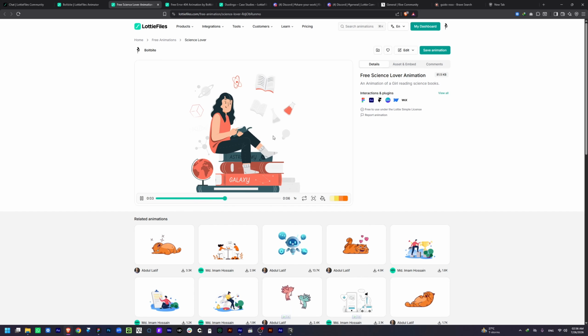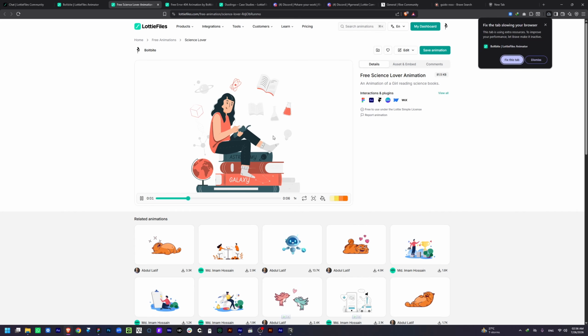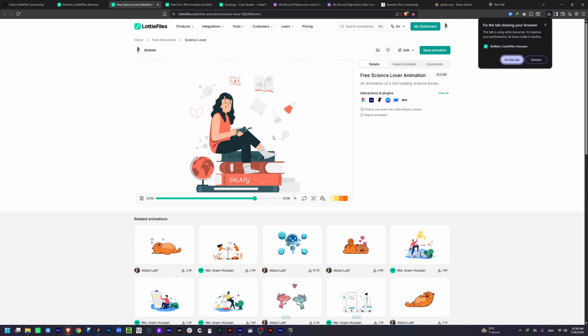Because Rive offers so many more features, you can do a lot more stuff. I would only choose After Effects in cases where I do not want any interactivity. If I want to create something which is a perfectly loopable animation, then I am only going to choose After Effects, because I can adjust the graph editor really easily.